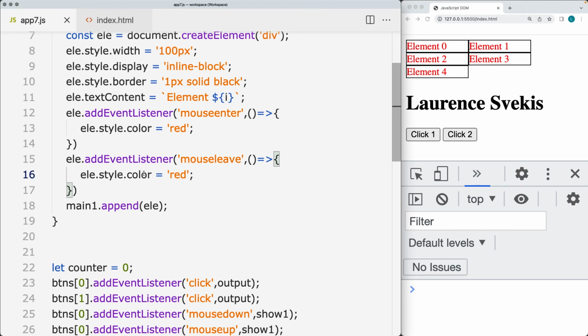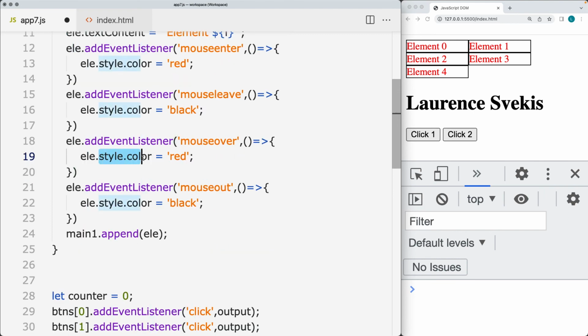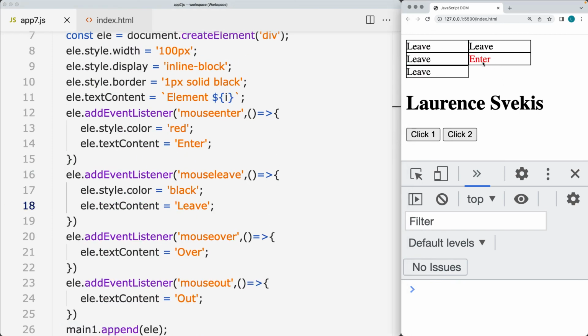And let's take a look at what the difference is between the mouse out and the mouse over. So we've got the mouse enter, mouse leave. There's also a mouse over event and a mouse out event. And here we'll set the element text content. So we see the updates there as we're going over. So the difference between the two is that the mouse enter and mouse leave do not bubble. And that's why when we leave the content, we see that we've got the word leave instead of out, because there's no bubbling for the enter and leave. So typically you would either use the mouse enter, mouse leave, or the mouse over, mouse out.